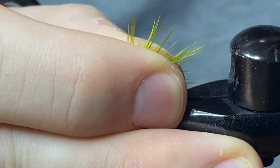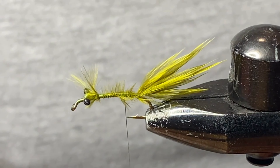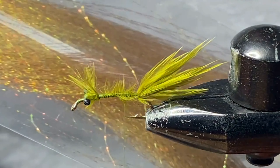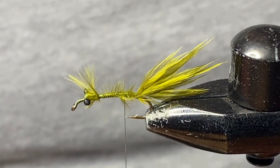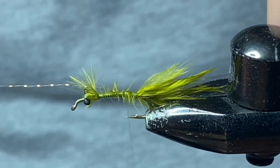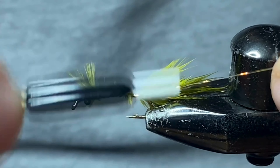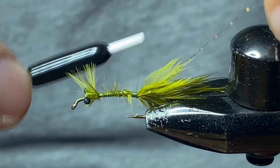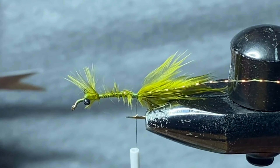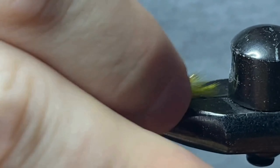I like to peel off a bit off the bottom and a bit off the top — I find it gives it more of a natural tail look. We're gonna give this tail a bit of flash, and for that I have some crystal flash in a root beer color. The root beer color looks great with the olive. We're gonna tie that in right on top, bring the crystal flash down the side of the tail. Right where that tail starts is where we tie in our crystal flash. Trim off the excess — we want it roughly the same size as the tail, maybe a little bit less, just to give that tail a bit of highlight.